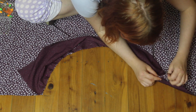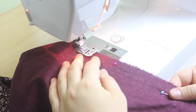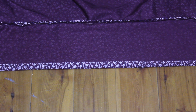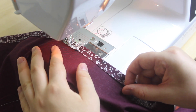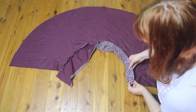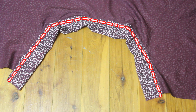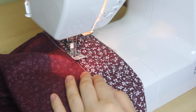Attach the waistband to the skirt using a straight stitch. Then you're going to hem the unsewn edge of the waistband — fold the edge over half an inch and sew right along the length. To finish off the waistband, fold it down with the hemmed edge lining up with the stitches you made when you attached the waistband to the skirt. Pin this together and sew around the waistband to completely attach it to the skirt. Make sure you're catching the fabric of the skirt underneath your stitches. You should use a thread that matches your fabric — I didn't, but that was just so you could see where I was stitching.